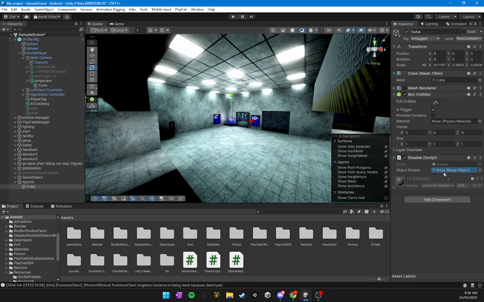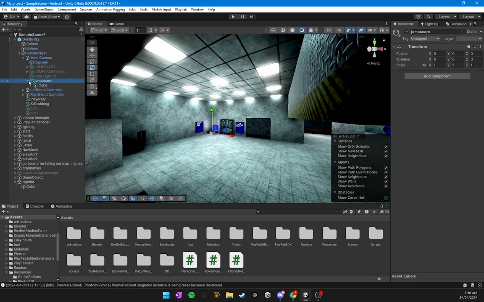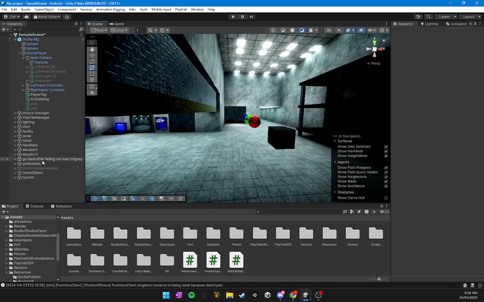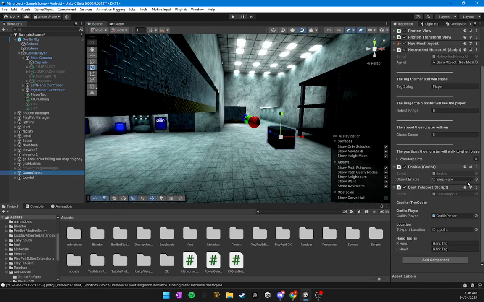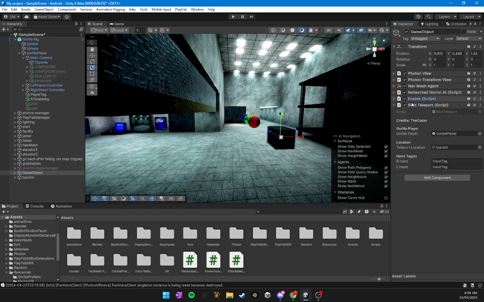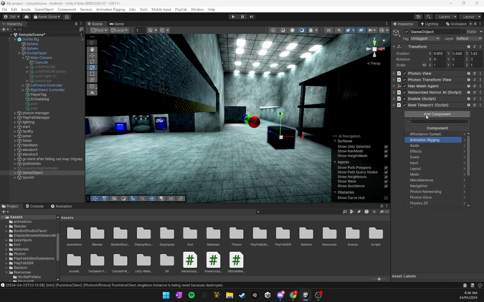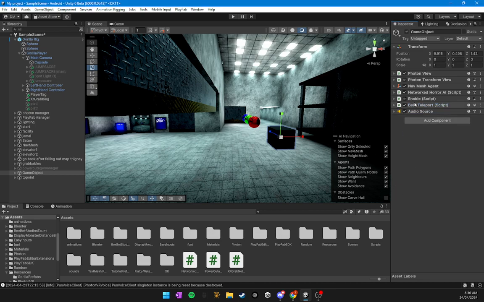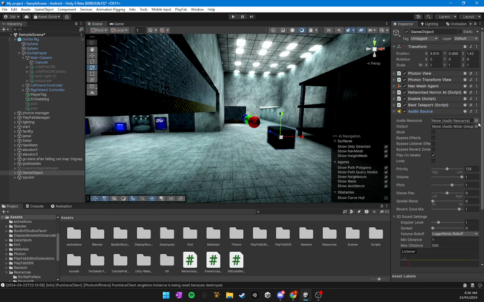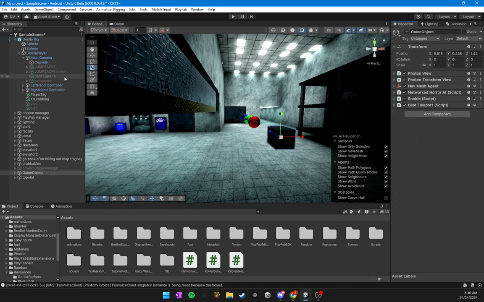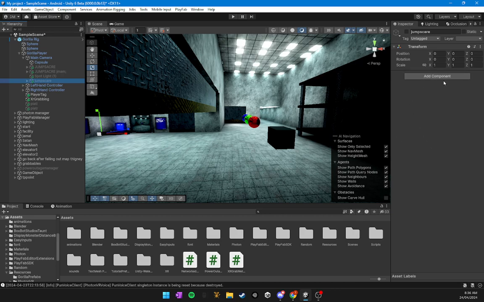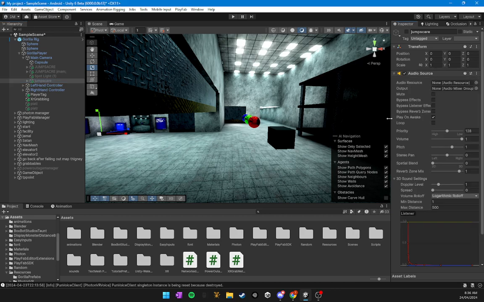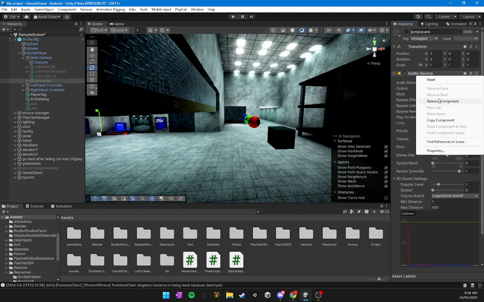Then you're going to drag your jump scare, and make sure your jump scare is disabled, so you don't get jump scared on spawn. And if you want it to play like a noise, you just add an audio source. And then you drag whatever your noise wants to be in here and just click loop and it'll make the noise. Also add that to the jump scare if you want it to have noise. Just kind of add an audio source, drag your source in, make it loop.